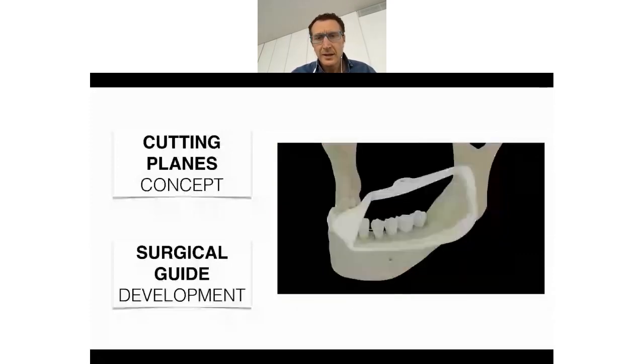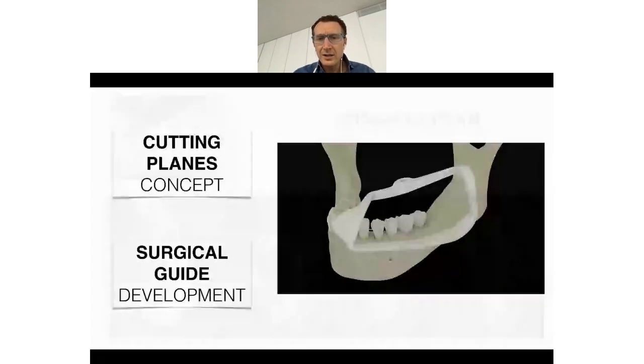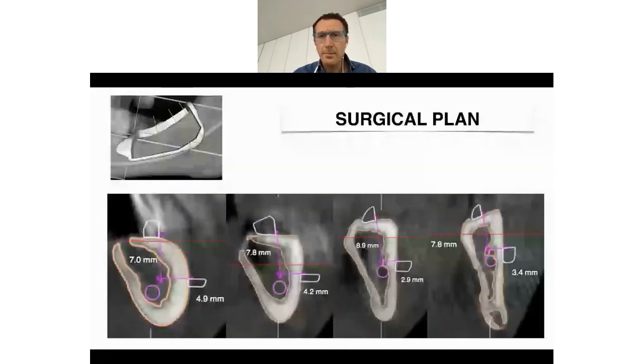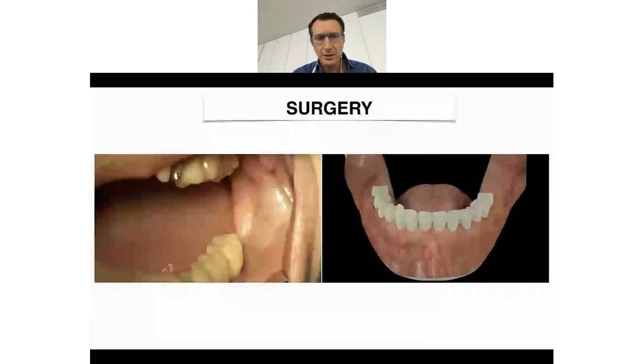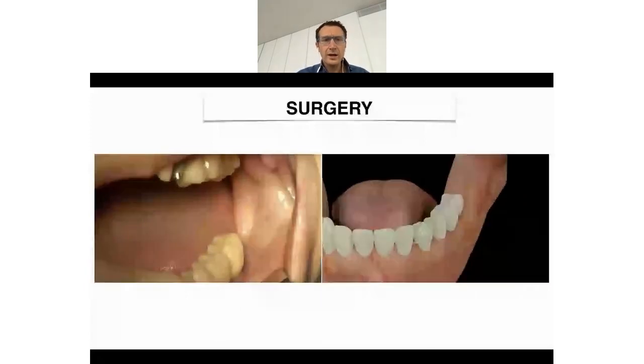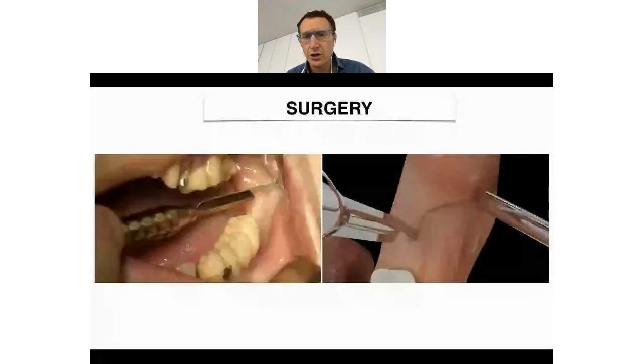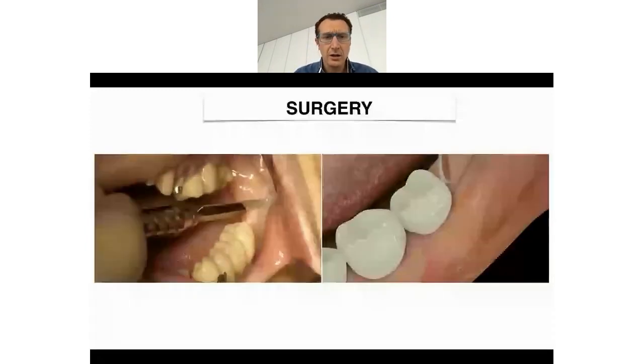And we have a surgical template in our hands. So the other opportunity is to have a complete surgical plan before going into the surgical field. So we know exactly for each segment what we should do to perform the best bone harvesting in a very safe way, knowing from the beginning that we are going to get all the material needed to perform the procedure. Here we see an animation and a surgical video in parallel, just to help me transmit the concept.